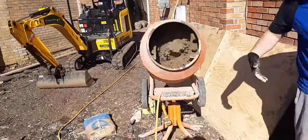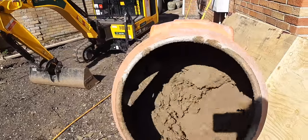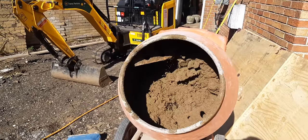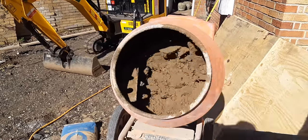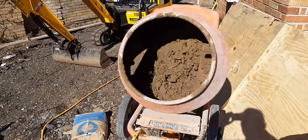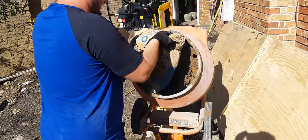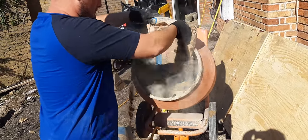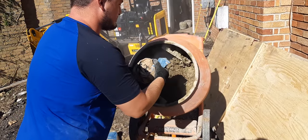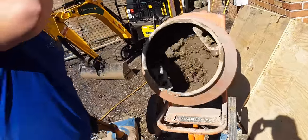I'll add a bit more at first. It's starting to get in now, as well as wet. So I've got to go — another one, two, three, four. Now it's going to be the rest of this part straight in, so I'm going to struggle to get a bit of the back of the shovel now. That's where one shovel's worth of experience comes in. Give it a shake, get it all out. And then put the bag up, just tuck it to the side — it will be recycled at some point.